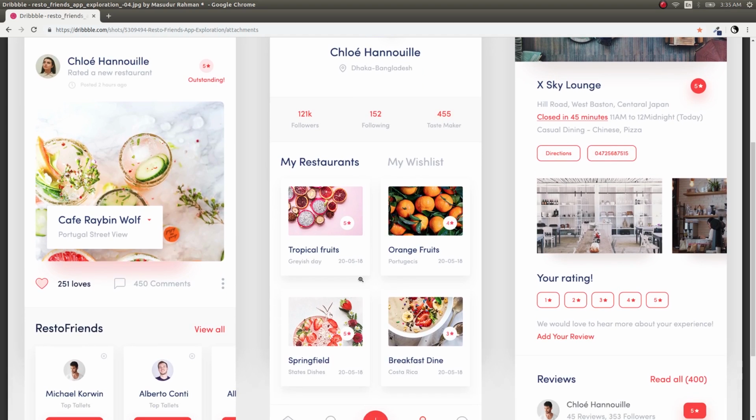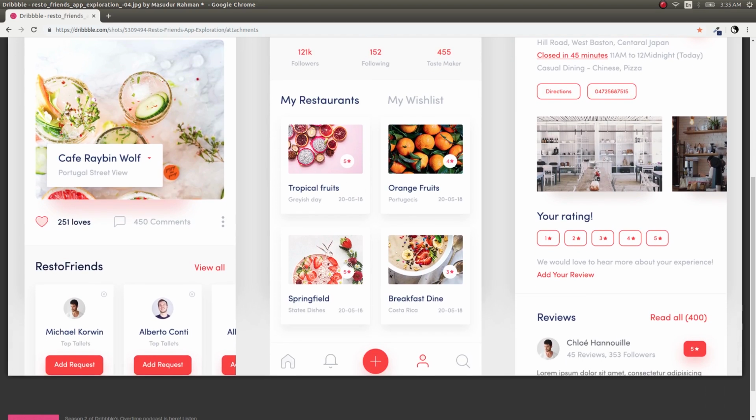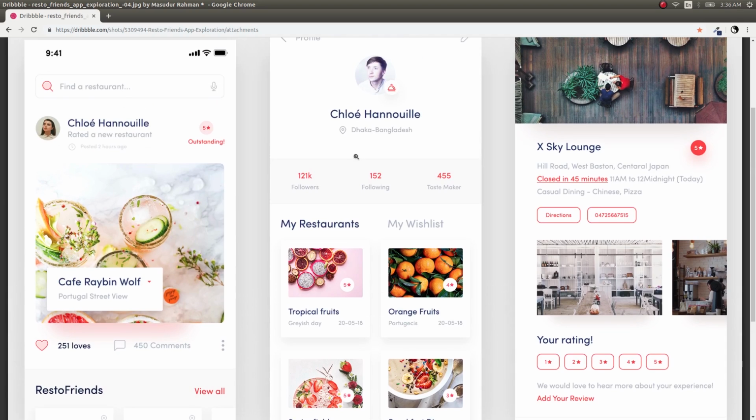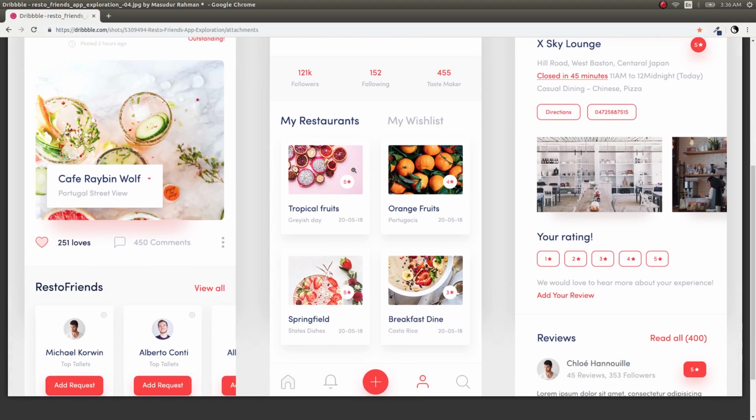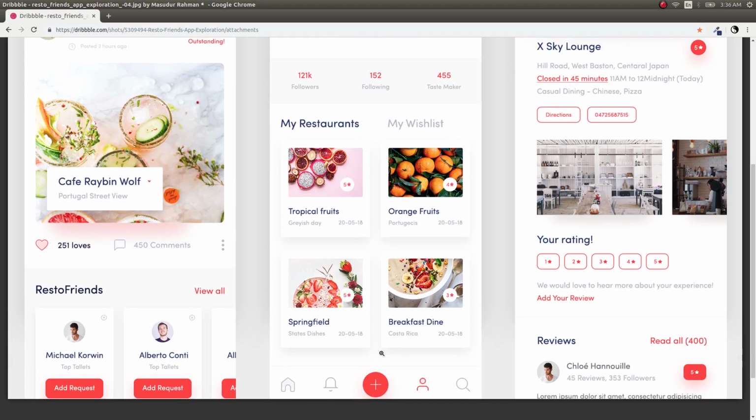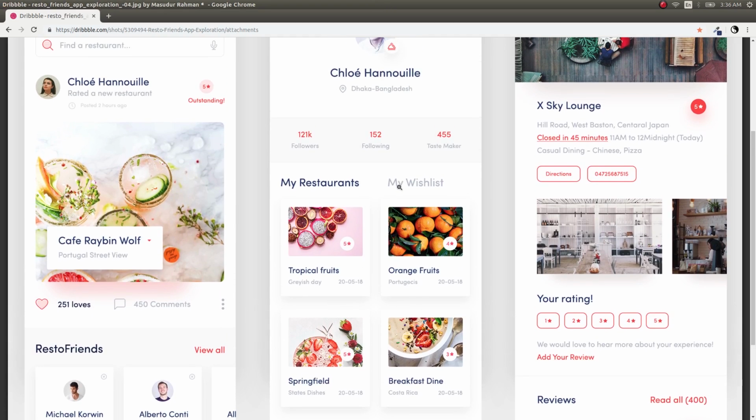It had a lot of stuff in it. It had tabs in it. It also had a grid view in it as well. So I thought maybe I'll show you guys how to do this particular screen design. In this design video, what we'll be doing is we'll be ignoring this bottom bar. The reason is I have already made a lot of UI challenges on this channel, and we have already discussed this bottom bar in detail in many of those challenges, so there's no point in repeatedly talking about the same thing, right? So for this video alone, we'll just ignore this bottom bar, and then we'll do the rest of the components on the screen.